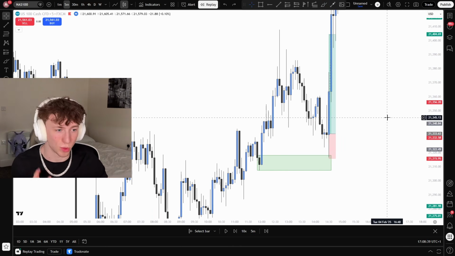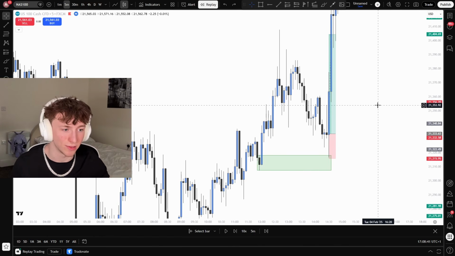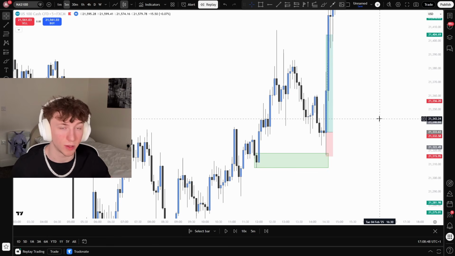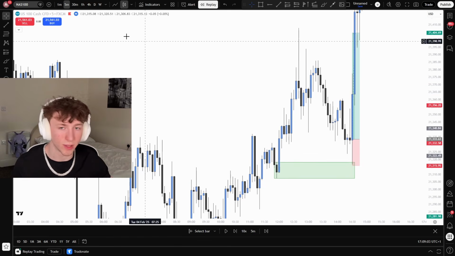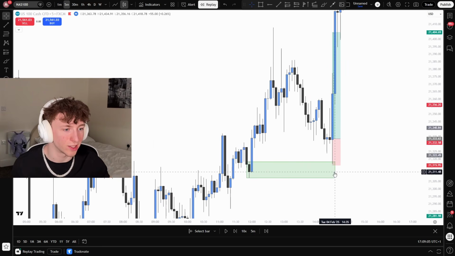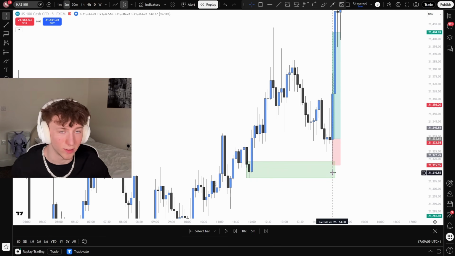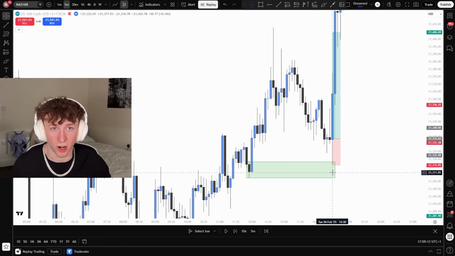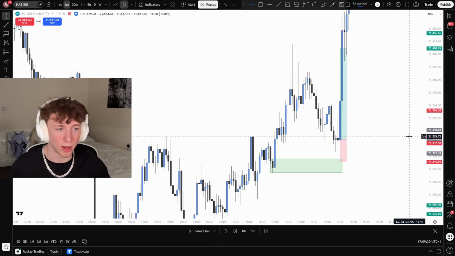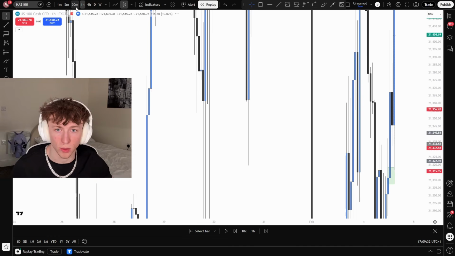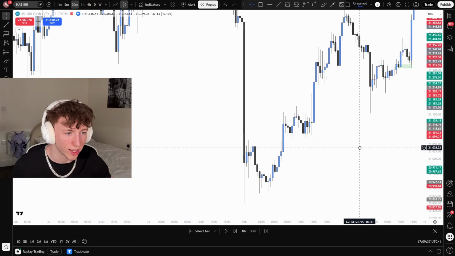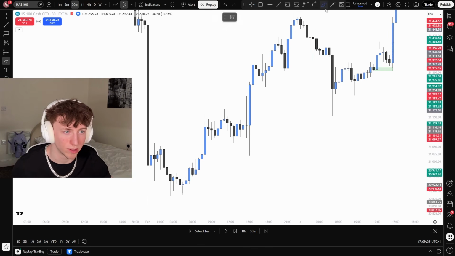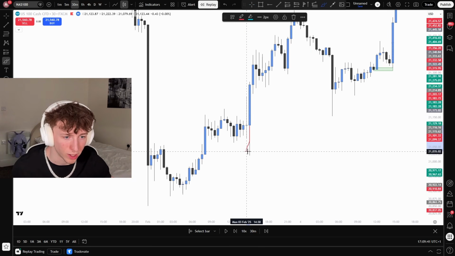However, there are some quite specific things that have to happen for this to be worth doing, and the main one is that we want to be on a higher time frame candle. So on the 5-minute time frame, generally the lowest we want to be on is a new 30-minute candle. Obviously a new 1 hour is even better, a new 4 hour is even better. But what do we know about new high time frame candles? Well, if we go into a new 30-minute candle, pretty much all the time they are going to create a lower wick before moving up, if we're going bullish. So here we create a lower wick and then we move up. We create a lower wick and then move up.